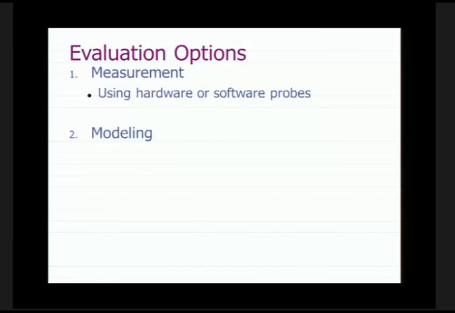To do measurement of performance, you need some kind of hardware or software probes. But today that's not too complicated because all processors have some kind of hardware performance counters, and by picking the right events, by counting the right things, you'll be able to get some way to estimate performance, whatever measure of performance you're looking for.